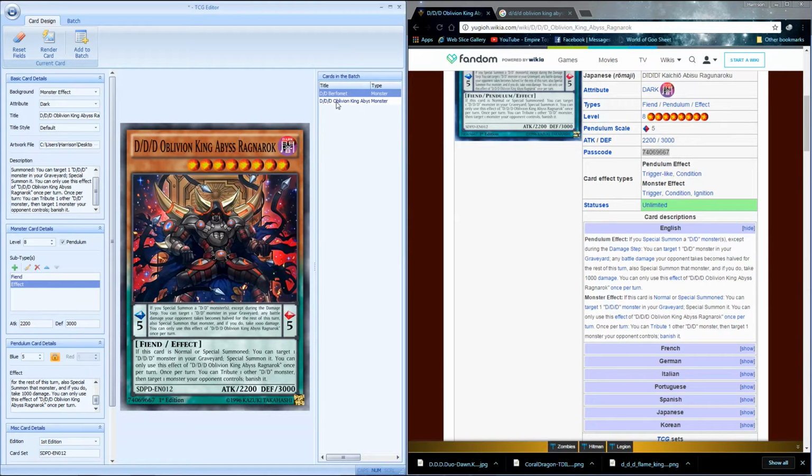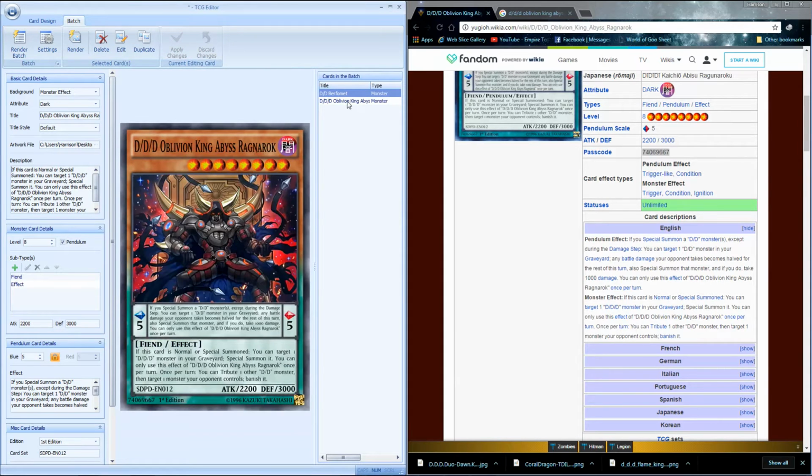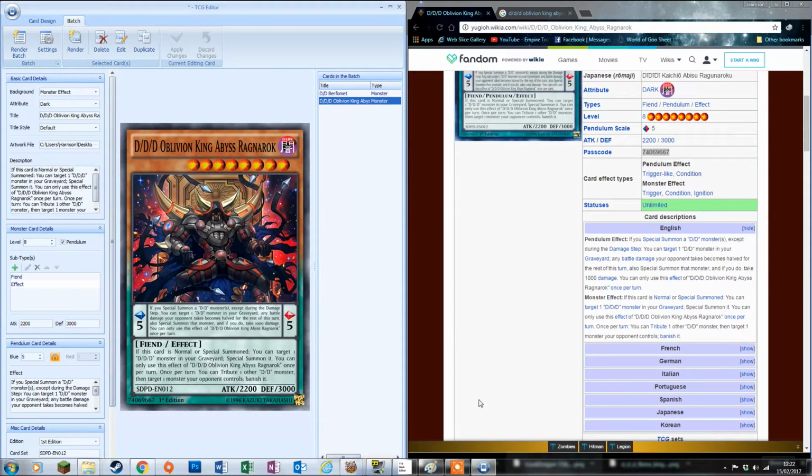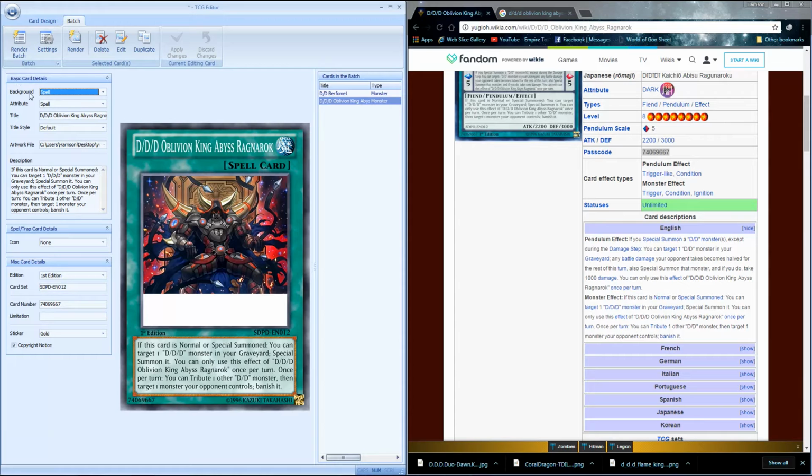So if you make a mistake, this is one of the advantages of having a batch. You can just double click on the card, make any changes you want to make, and then click apply changes, and it'll save it. So I'm going to show you a spell card next. To make a monster into a spell, just click on spell on the drop down.